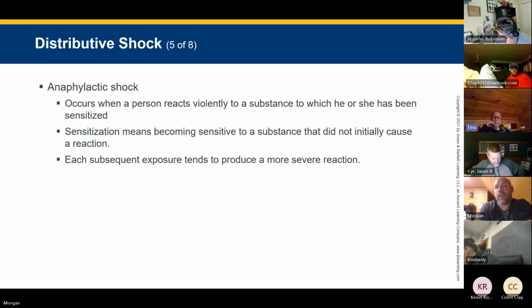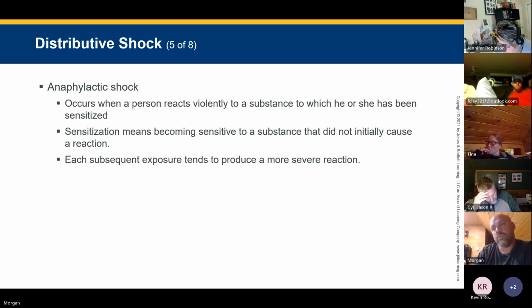Oh, did it? Yeah. So your entire airway kind of shuts down, like constricts. Your body's just exaggerating the response. Your airway shuts down, clamps up, and your bronchioles will too. And then your vascular system will dilate again. And again, third spacing happens, or the interstitial fluids. So they kind of go into anaphylaxis.